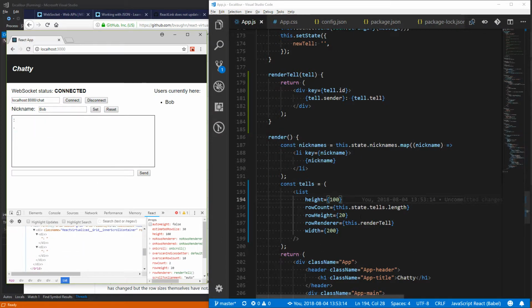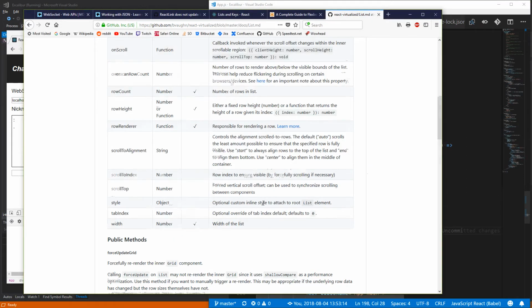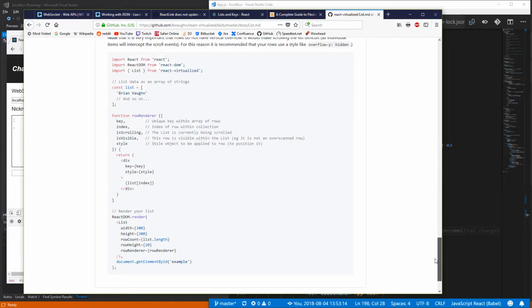Okay, it's not getting the tell out. Not understanding how the row renderer works, I guess.